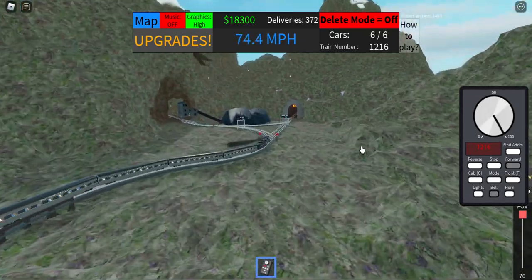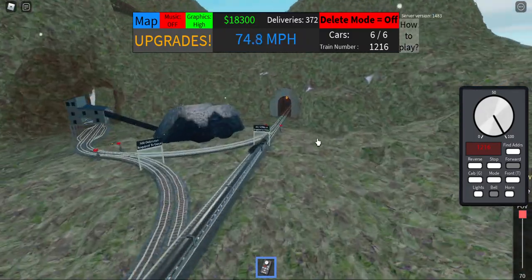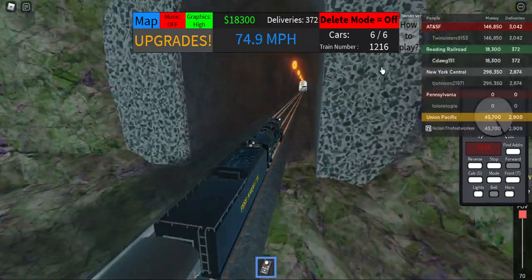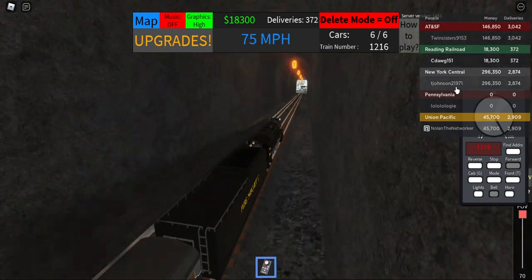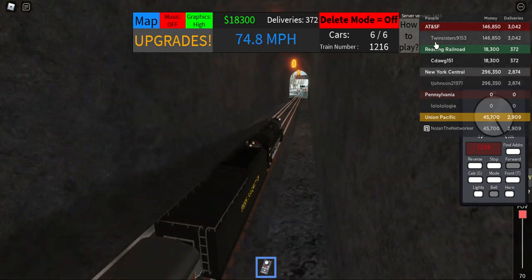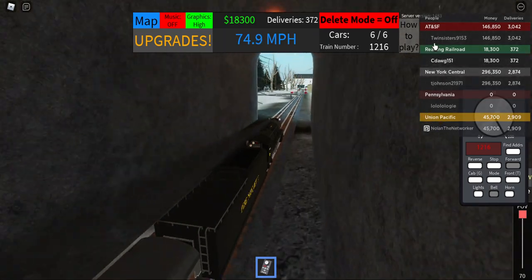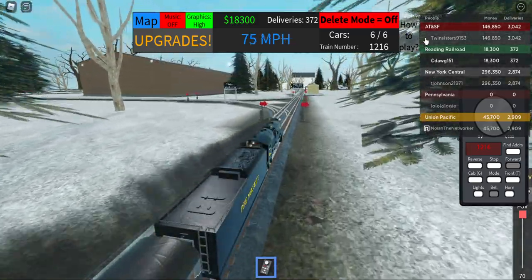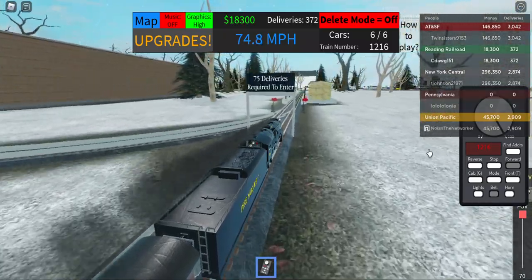When I started this game and I looked at this mountain, I always wanted to go up it. And now I finally got to go up it. Wow, someone has like 3,000 deliveries. That would take forever to get. We met those two along the way. We met actually everyone except this guy. We saw their trains, I think. I don't think we saw all of the trains, but we haven't seen this one.